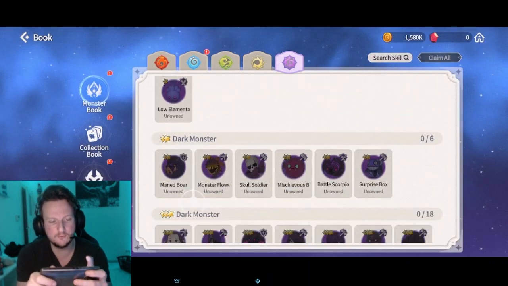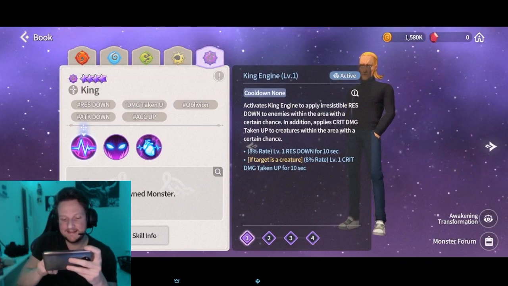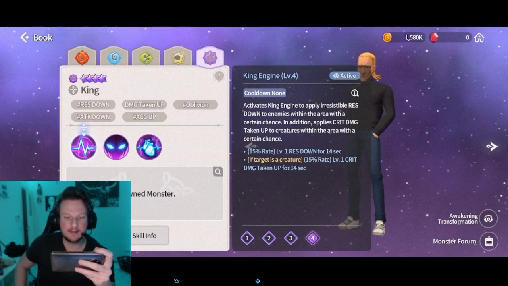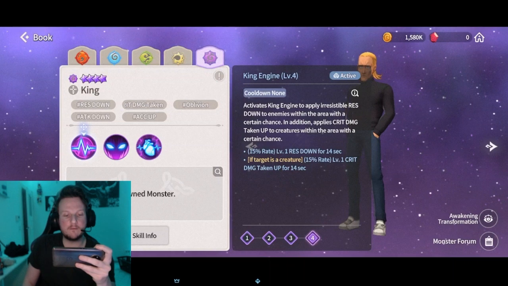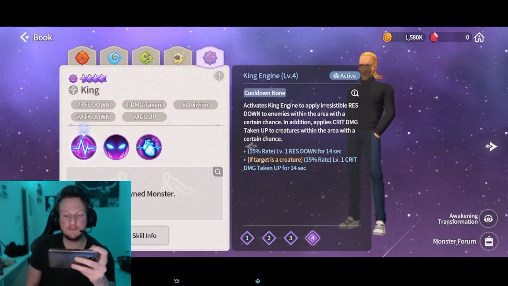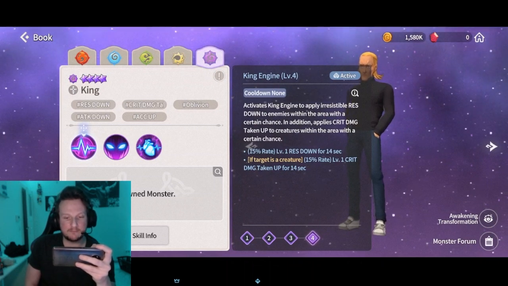Now next on to the Dark Monster King. He just has a shit ton of debuffs, honestly. Basically, he doesn't attack, so his normal is kind of like a skill, no cooldown. It activates the King engine to apply irresistible resistance down to enemies within the area with a certain chance. In addition, applies crit damage taken up to creatures within the area with a certain chance. So you can constantly give crit damage taken up, only for creatures though. 50% chance, and also the resistance down is for 50% chance.